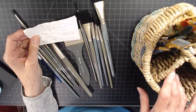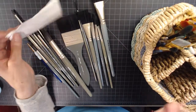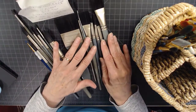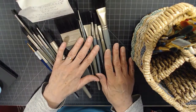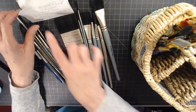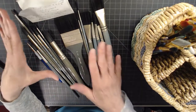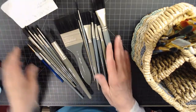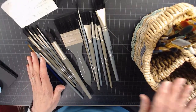Actually, it's the next morning. But what I do is after I paint, I clean my brushes with water. I put them on my table and make sure that I have exactly all the brushes that I have. I do this, and then the next day I put my brushes back into this basket.